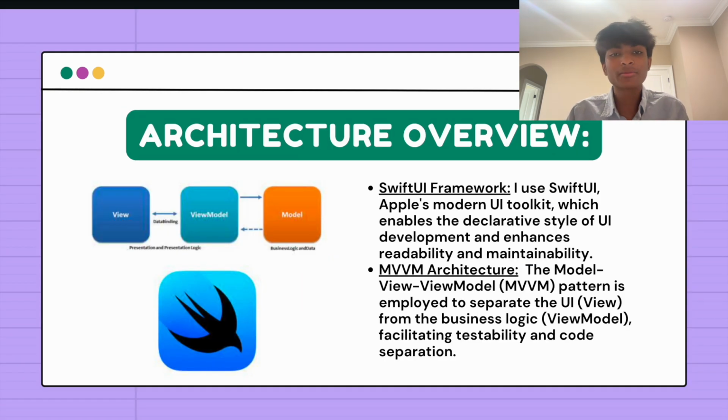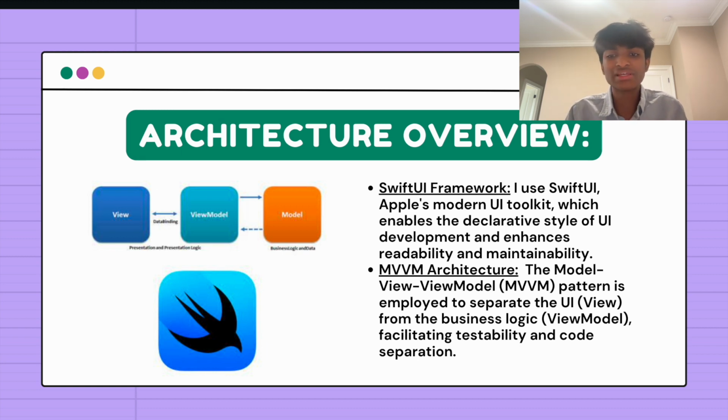So, starting with a quick overview of what architecture I used to create this program. First of all, I use SwiftUI, which is a subsection of the programming language Swift, which is Apple's development framework. By using SwiftUI, I'm able to make comprehensive applications for iOS devices. And this was the best approach for this program because Apple's modern UI toolkit allows me to have so much functionality that I wouldn't have if I was using different frameworks.